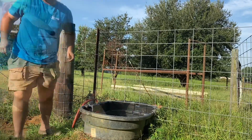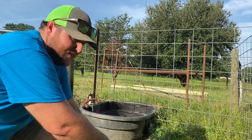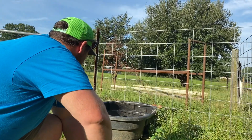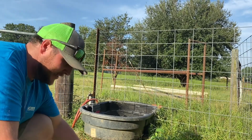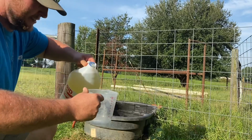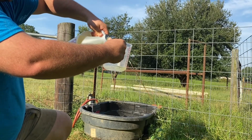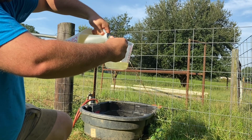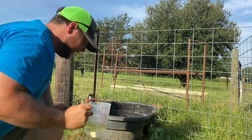So we're going to be using the Corid. We're going to go ahead and put it in and let it mix as the tank's filling. This 50 gallon tank only needs 8 ounces. Go ahead and put that in there.